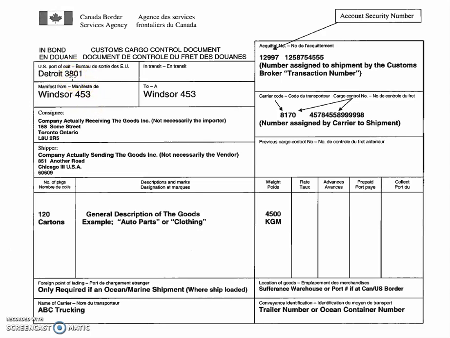We'll do that more when we talk about the B3. Just know that this is the U.S. port of exit and it's only completed if the shipment is from the United States. This is where the goods arrived in Canada, manifest from, and this is where the goods are clearing customs in Canada. Again, don't worry so much about memorizing this. Just know what the fields mean. Most of them are pretty straightforward.